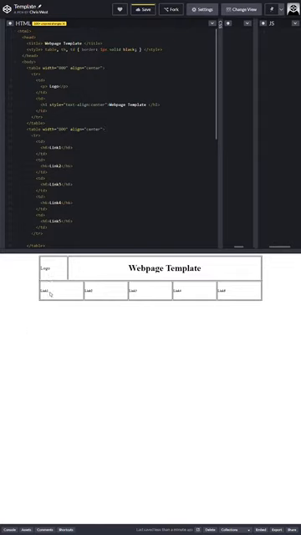Now let's go in and center the links. I'm going to copy this right here. And I'm going to come down here and all the H6s, I'm going to open H6 tags, and paste the centering.